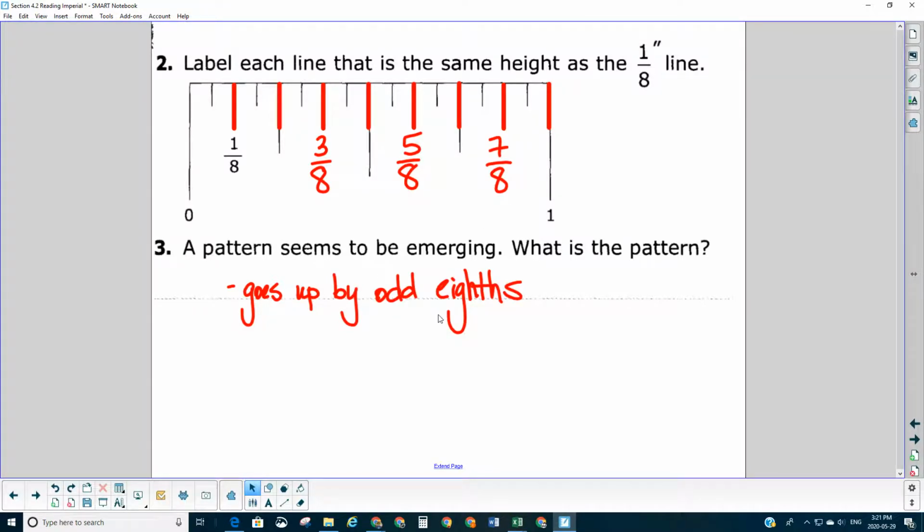So the reason it's going up by odd eighths, every other one, is because, well, one, they were going every other one, and two, the even ones all reduce. Because 2/8 would reduce, and 4/8 would reduce, 6/8 reduce, and 8/8 reduce. That's why we're only seeing the 1, 3, 5, 7. That's somewhat helpful when we are doing this. All right, so that was the eighth line.